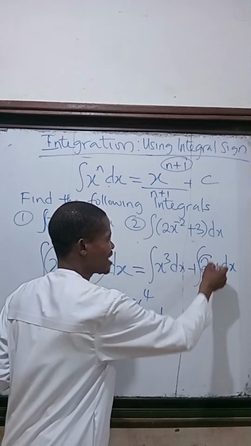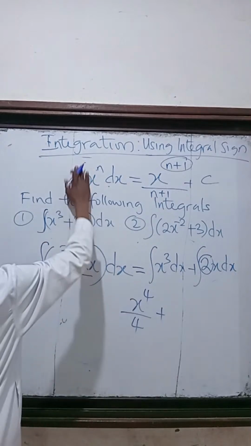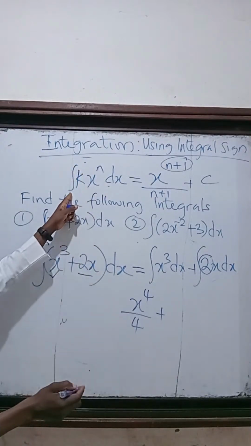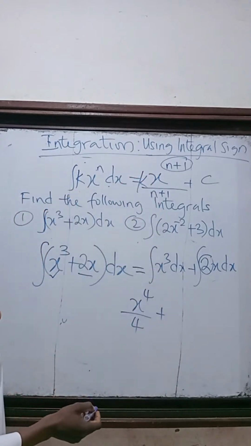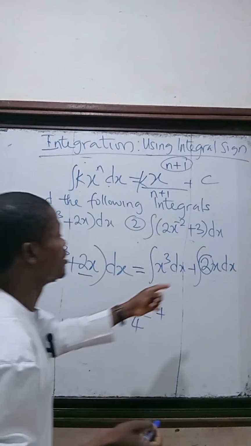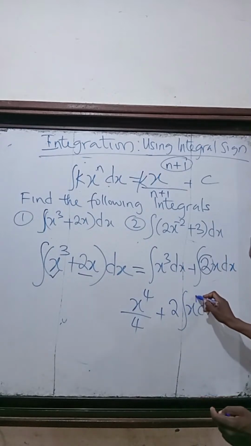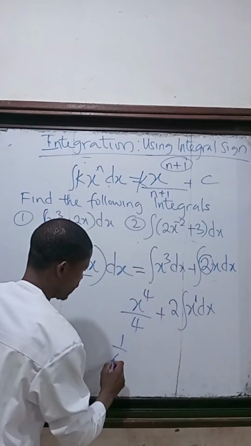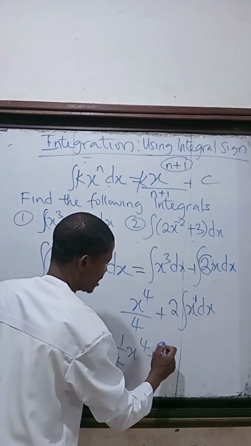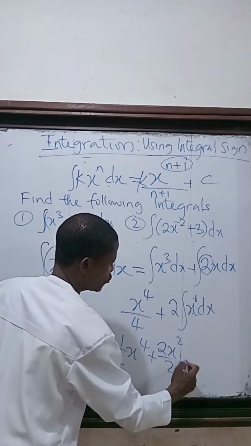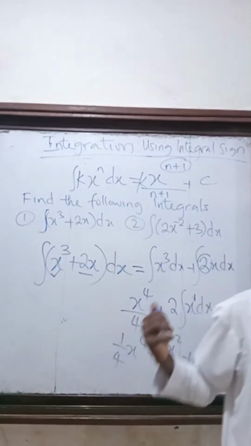The 2 is just a constant. Let me quickly buttress that from the formula. If you have k in this place, k is just a constant, so you just separate that. Actually, you could take it out of the integration, and that will be x dx. This is power 1, and the final conclusion will be 1 over 4 x to the power 4 plus, the power plus 1 that's 2, x squared over 2, plus c, and that finishes the first part of this question.